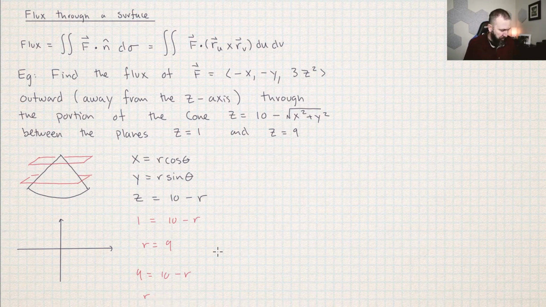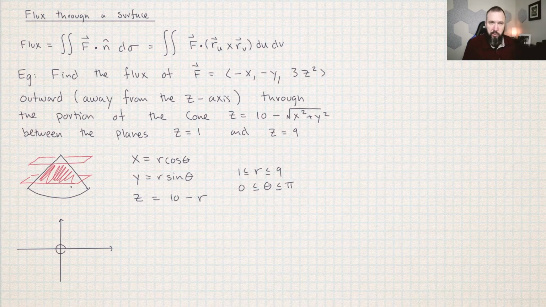So basically what I'm calculating here is the range of values for r. I think also it's pretty clear to see that theta is in between 0 and 2 pi. And just to be clear, what that's going to look like is the shadow of the portion of the surface that we're trying to calculate right there. So the shadow of that in the XY plane is this annulus shape or washer shape right there. It's got that hole in the middle of it because we chopped off the top of the cone there.